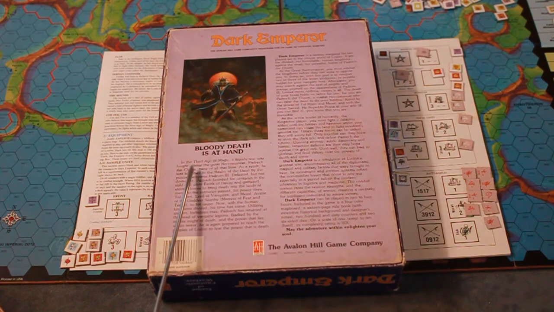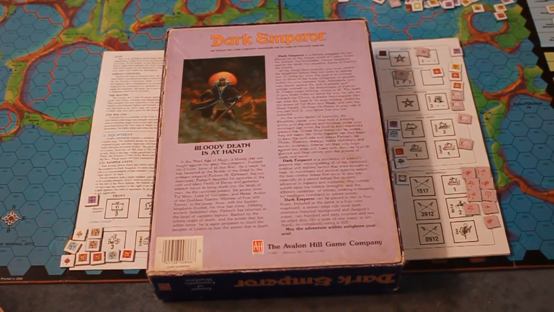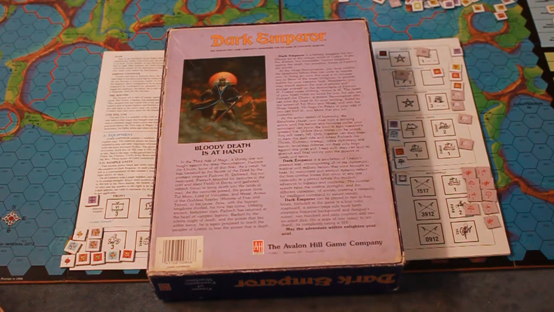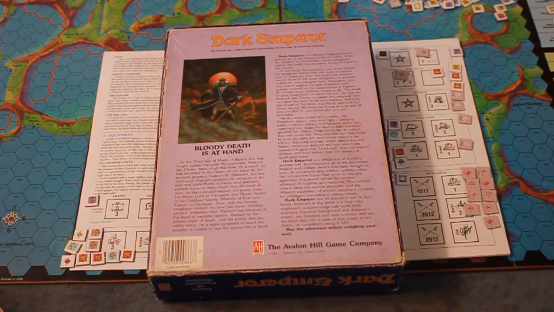Bloody death is at hand. In the third age of magic, a bloody war was fought against a great necromancer, Pedric Darishom, bane of all that lives. As a result, he was banished to the realm of the dead by the Hwasant Emperor Padram III. Defeated but not destroyed, Pedric brooded for centuries in the cold and silent fields of decay and gathered eldritch forces to bring death into the lands of men. As the centuries passed, his power drew Talmorn, Lord of Vampires, and Mazal, avatar of the goddess Sanbu, to his cause. Now with the human kingdoms divided, his time has come.